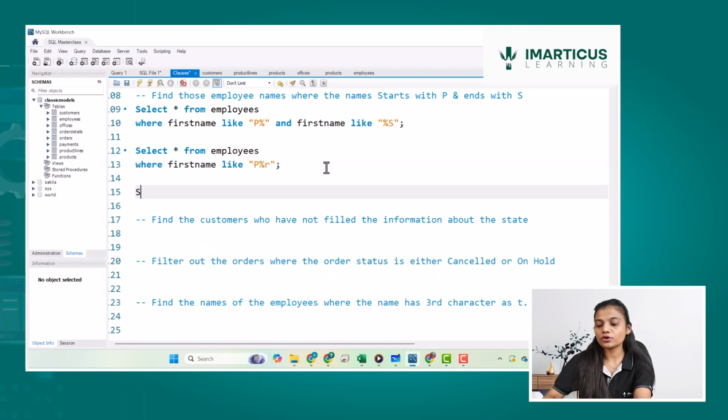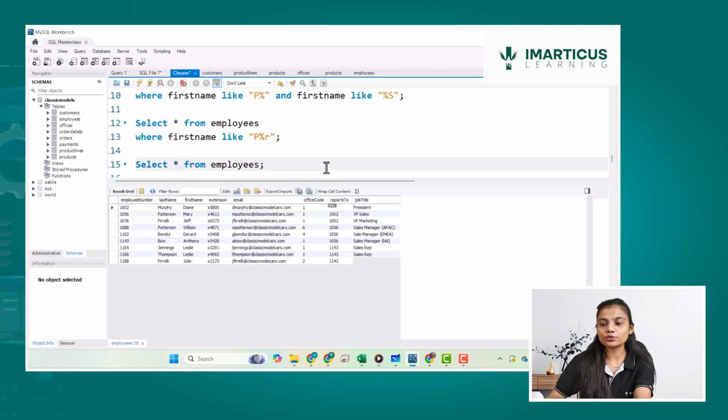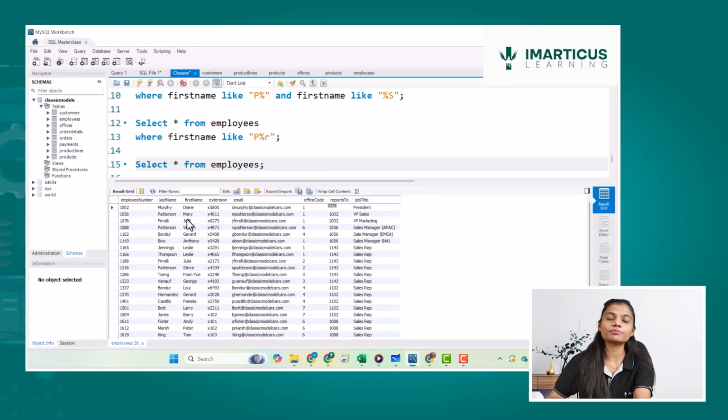So what I can do to satisfy this condition is where first name like, where the first character could be anything. So I have written one underscore, I will write A, and after A it could have n number of characters, so that is percentage. When I execute it, you can see these are the employee names.